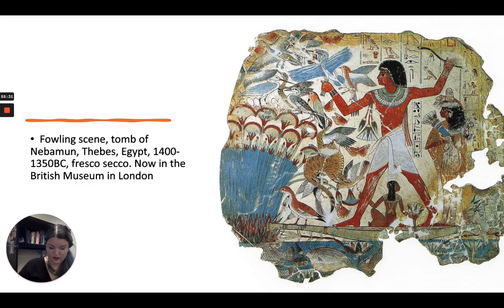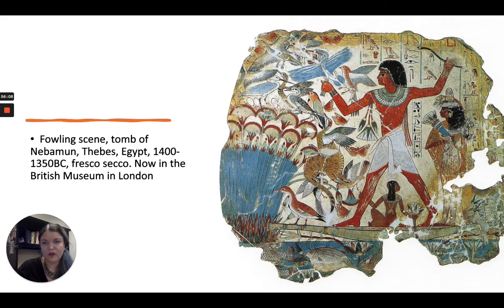You can see them. They were done in a technique called fresco secco. If you take Art History 2 with me, we'll talk about fresco secco versus fresco buono. Fresco secco is dry fresco, whereas fresco buono is true fresco or wet fresco. So fresco is painting on plaster. It's a mural painted on plaster on the wall. If it's secco or dry, it's painted on the dry finished wall. If it's buono or wet, it's painted while the plaster is still wet, so it becomes one with the wall. So this is dry. A dry fresco.